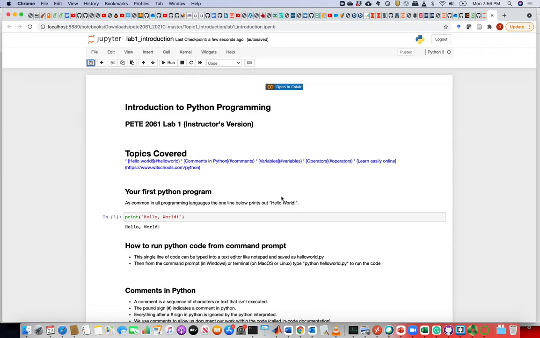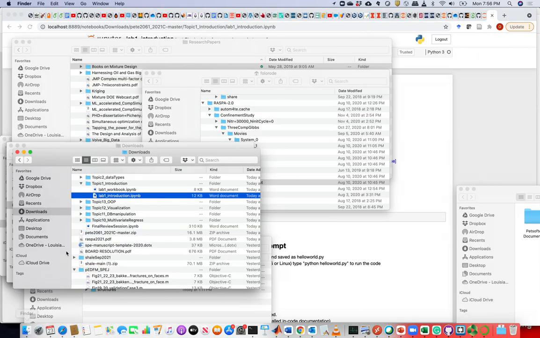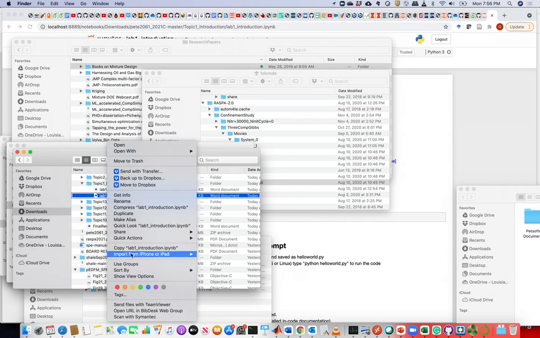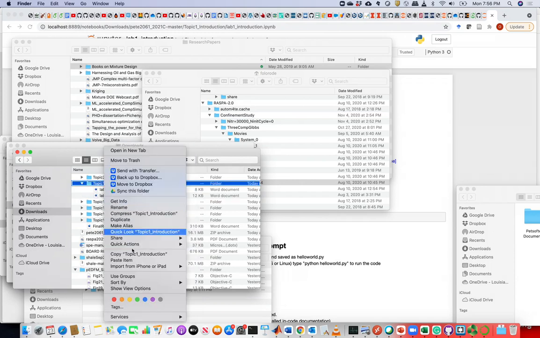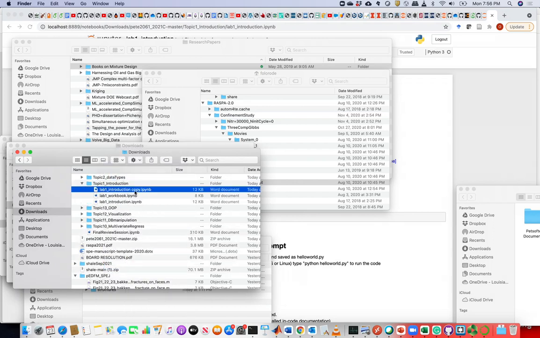So what we need to do is to go back to the location of the file right here. And because I don't want to lose this, what I'm going to do is to copy this file, paste it in the same folder, paste item, and then you can see the file here, and this is the file you were asked to rename.